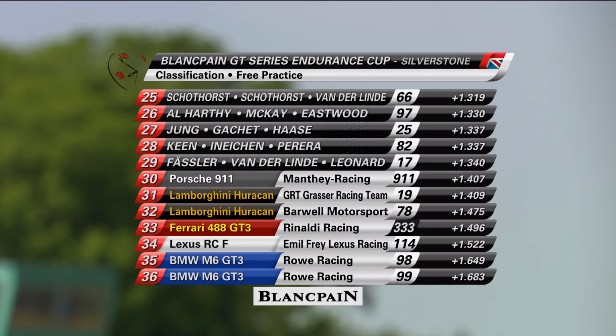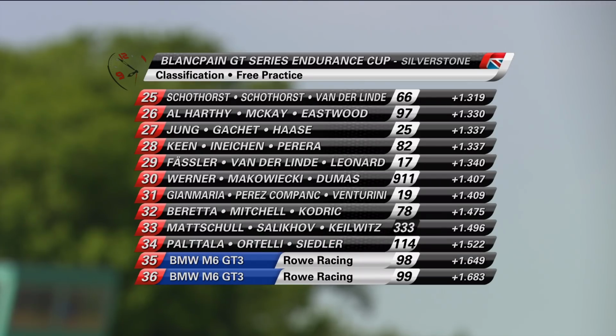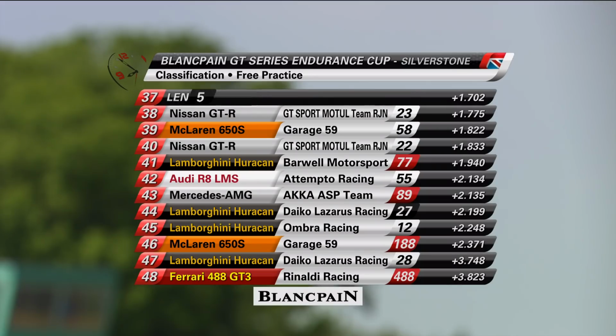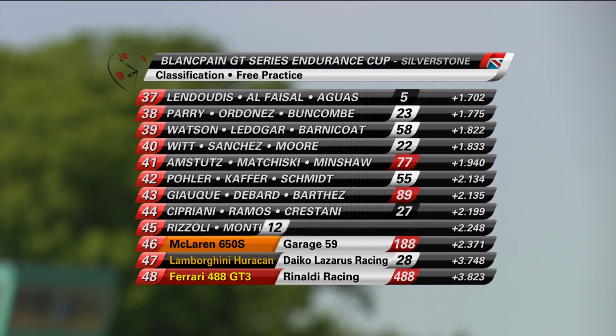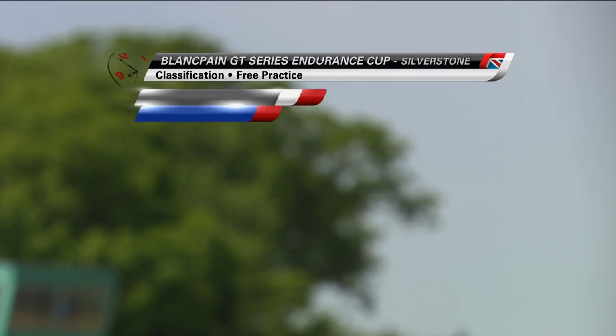The fact that we're just on the third timing screen, 36 cars, we can go through the fourth timing screen because we should have 52 runners in all, which is an incredible entry of drivers. All but 2 of the teams have a 3-driver lineup, and for a lot of the teams it might have been not just their first time competing at Silverstone, but also the first time competing at Silverstone in such beautiful May weather. And certainly the heat will have been more than they expected, and it might have changed the way they set up their tyres and staggered the setups, but very, very competitive field. They will be out on the track again this afternoon for another 90 minutes of running, starting at 15:45 till 5:15. So time aplenty.